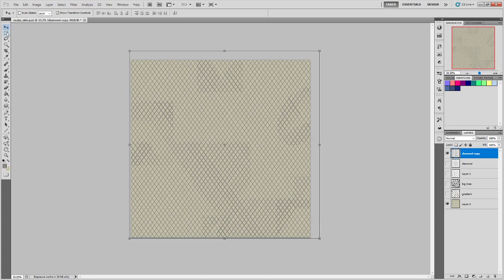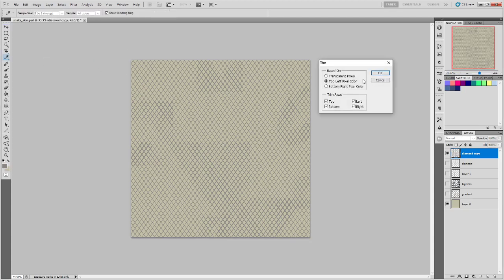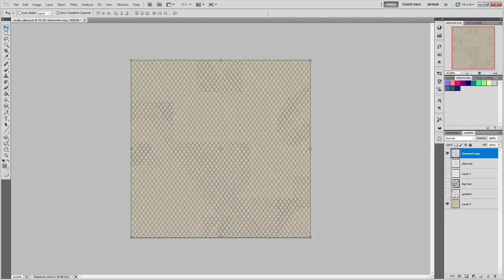So what you might need to do is trim the layer first. If you go to Image, Trim, then what this will do is say, based on what, I don't think it actually matters for us, but we're going to trim away the top, left, bottom, and right. That does matter. And so this means that, you can see the bounding box now snaps to the grid, all of those pixels that were off the layer are now no longer existing. It just stops right at the edge of this document. So that should have helped a lot.